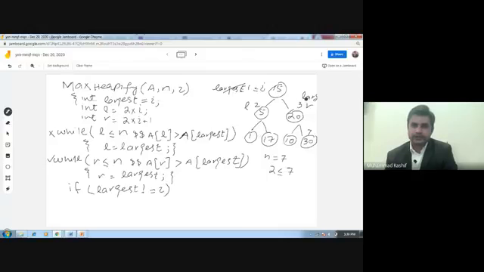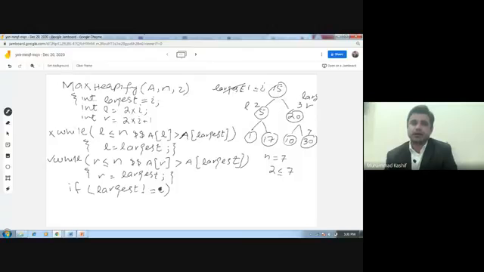So largest is not equal to I here, right? So we have to make it largest, right? The condition is true, because when we updated, we assigned largest equal to R, but this is not I. I is basically still here on a root node. This is not a root node, right? So we have to make a root node because now we have got the largest element, because we want to convert this problem into max heap, right? So 20 should go up, right?